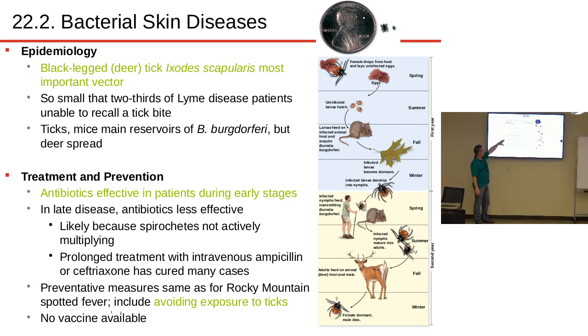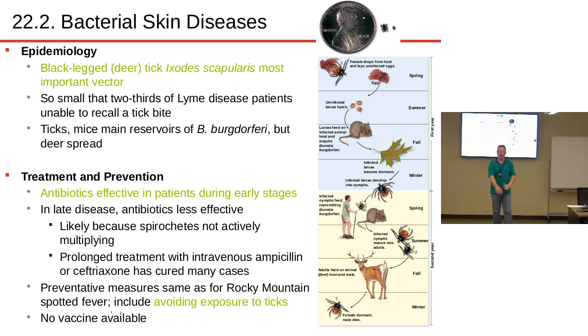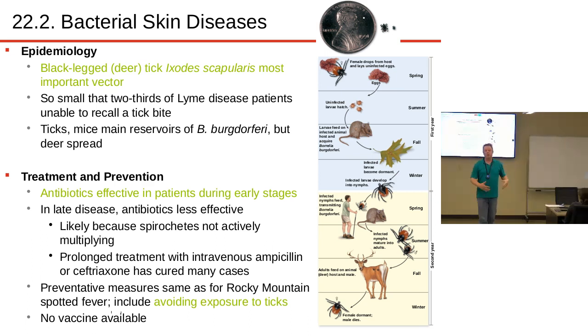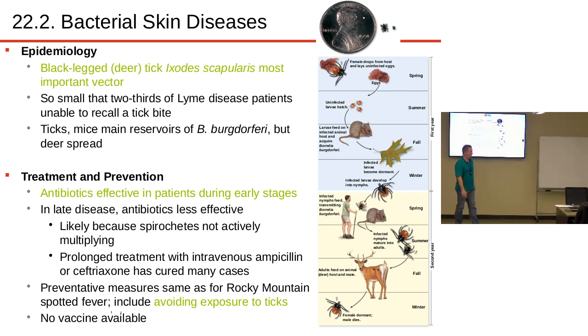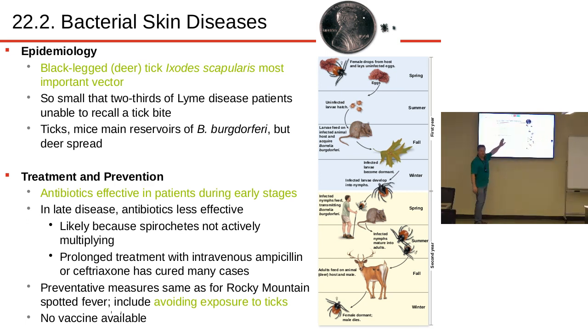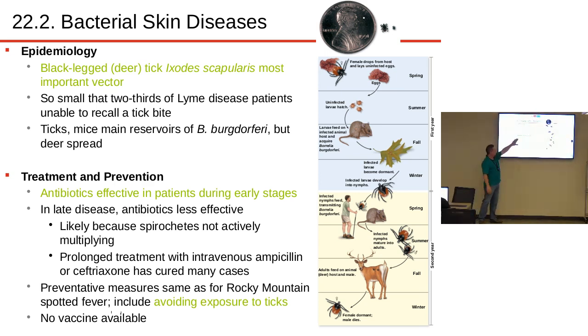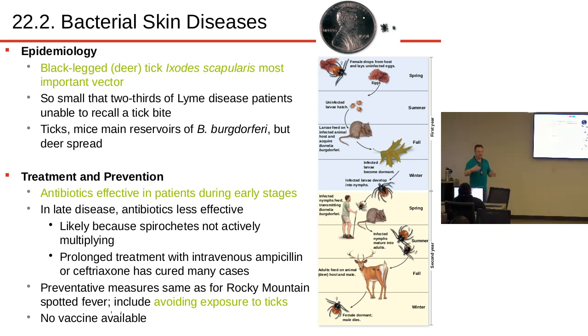And antibiotics are effective if we catch it early. So somebody's like, oh my God, I got a bullseye, I got bit by a tick yesterday. We might be able to actually clear the infection before it even has a chance to establish itself. But that's going to be very, very early. Prolonged treatment with ampicillin and ceftriaxone is what we actually go with moving forward. This will be something that they'll have to be on for multiple months, if not a year or better, depending on their state.